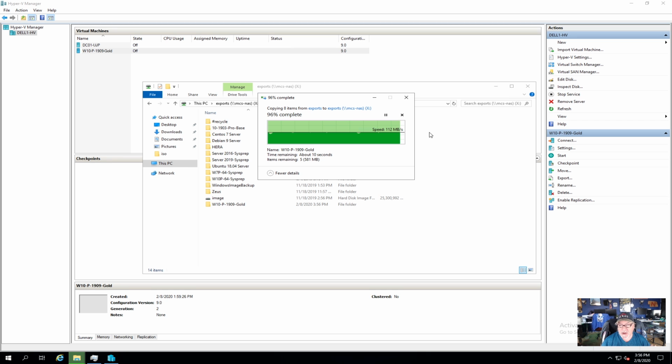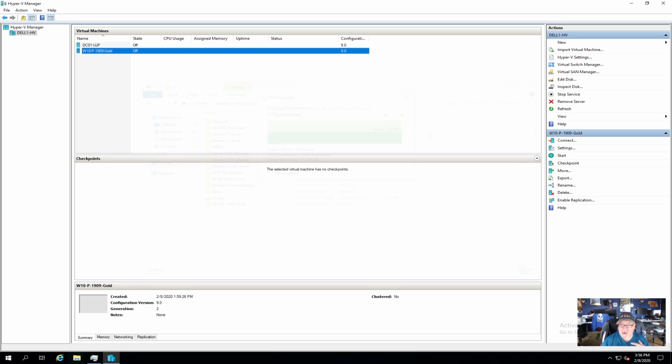So once this copy is done, we'll do that next. All right, so we have our image created, we've Sysprepped it, we've exported it, and we've moved that export copy into a safe directory on our Synology NAS. So now what I'm going to do is boot this machine up again and get it out of Sysprep mode, get it set up initially, and show you that procedure.